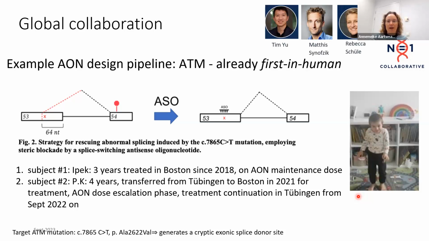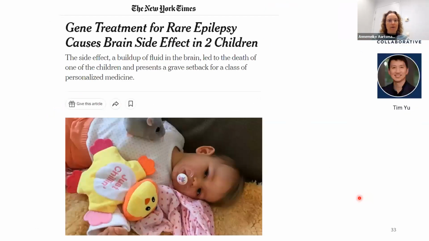So the end is nice, but of course it does show, again, there's these rules and regulations that probably make sense for larger groups of patients, but I think we all agree that in the future, the AON should travel rather than the patient and the families. But at least this boy is being treated, and he's doing really well. Then the final example is less nice, but it is important to mention as well.